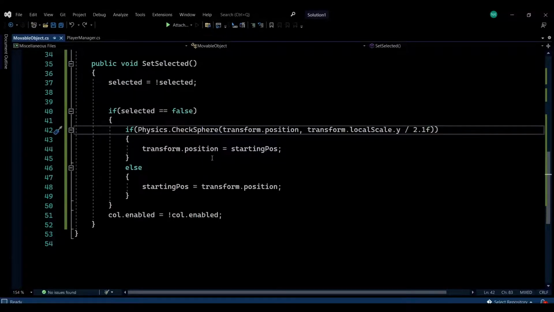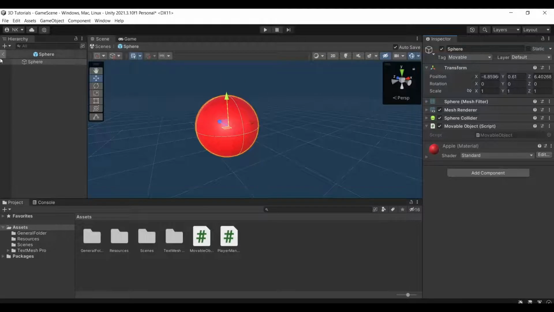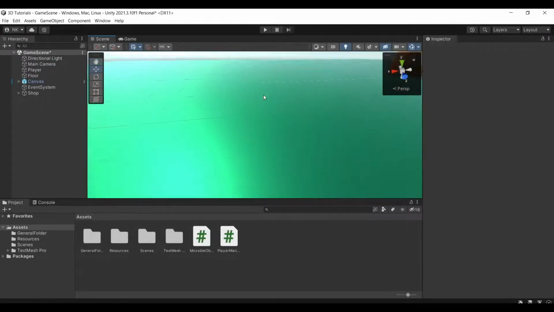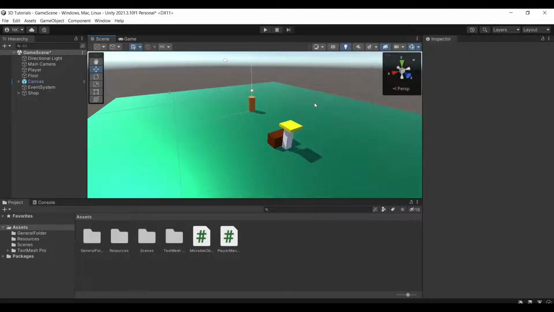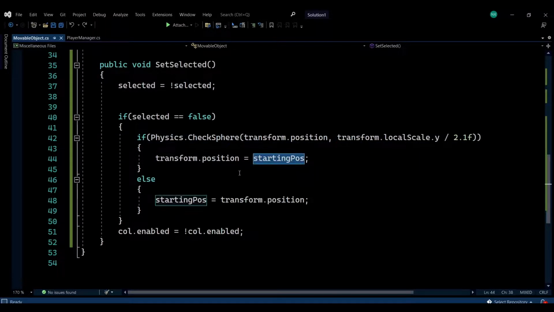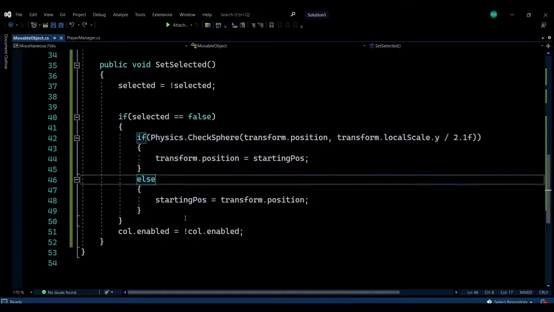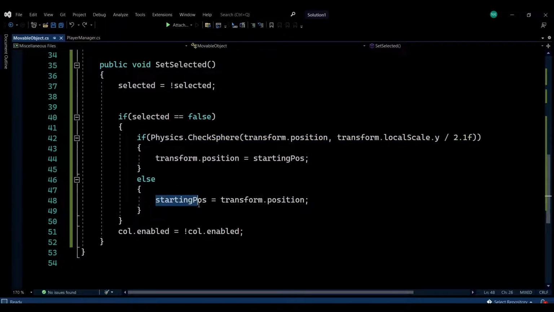And essentially, if there is a collider there at the ray, for example, when I was trying to place it on top of my cylinder here, it was detecting some collision, so this prevented me from actually dropping it there, and then it reset the position to the starting position. Otherwise, if this is false, it means that there is no collider there, and it means that we are free to set the starting position to the current position, and it will just be released there.